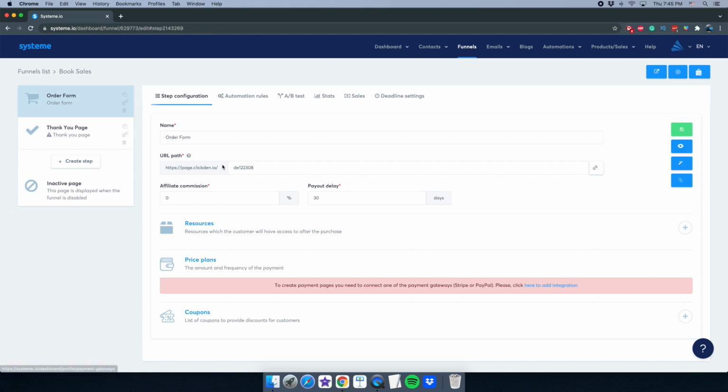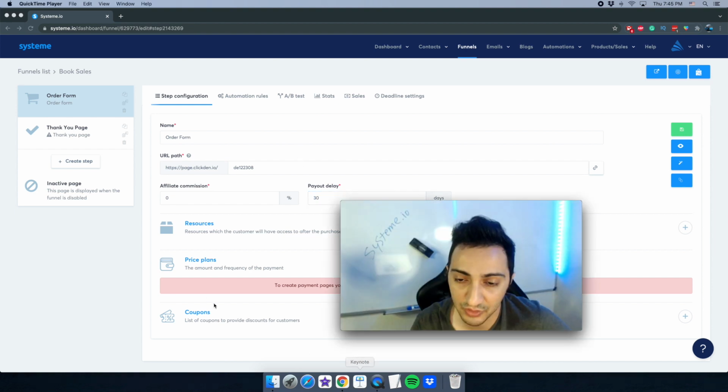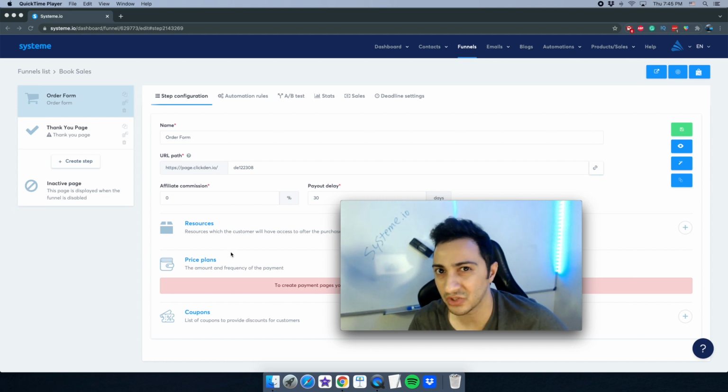You're going to add an integration. So give it a name, payout delay. That's the 30-day. The payout delay is basically how long you're going to hold that commission before you pay it to affiliates. And one of the things they do, which is really awesome, is that they even automate the payouts to affiliates, so you don't have to deal with that. It's really good. It just makes your life easier.